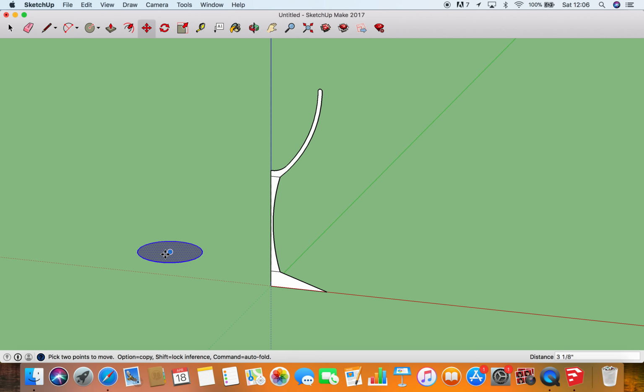If I want to move it up and down on this axis and not in any other direction, I can hit up, and see it's constrained on that line from the point. Then when I drag up and down, it's only going along that blue axis. Then I click where I want it.